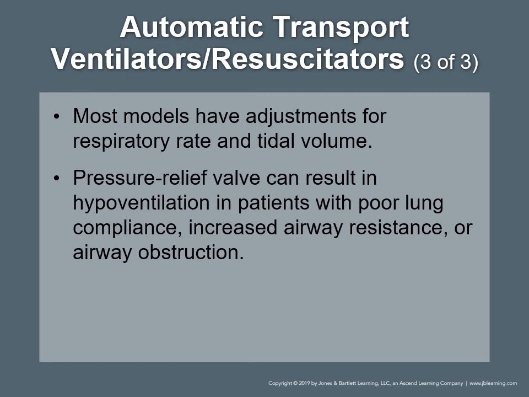ATVs are considered volume cycled, rate controlled ventilators. Set at a fixed rate and will not cycle in conjunction with the timing of chest compressions. Oxygen powered, although some models may require an external power source. It has a pressure relief valve, which can result in hypoventilation in patients with poor lung compliance, increased airway resistance, or airway obstruction. Lung compliance is the ability of the alveoli to expand when air is drawn in during inhalation. Possibility of relief valve failing or of overzealous ventilation.